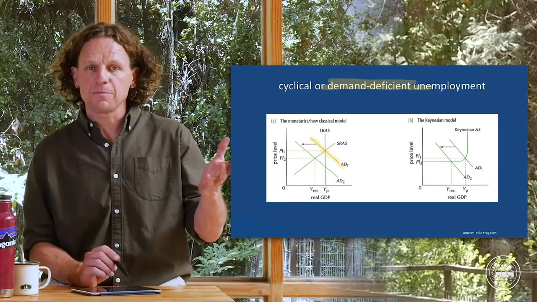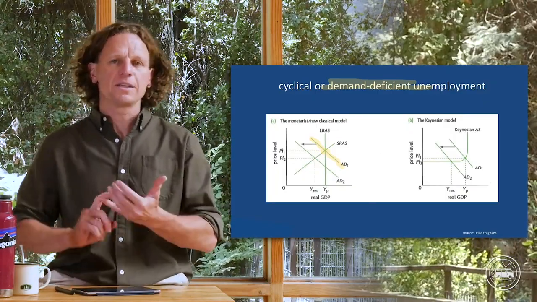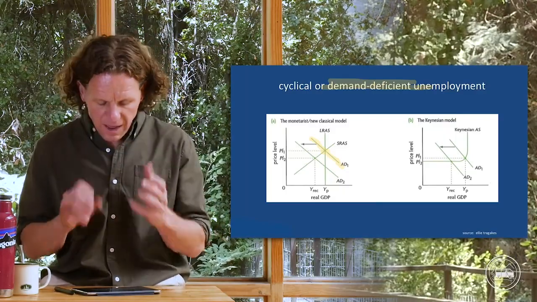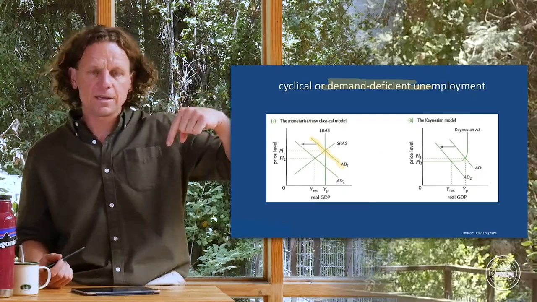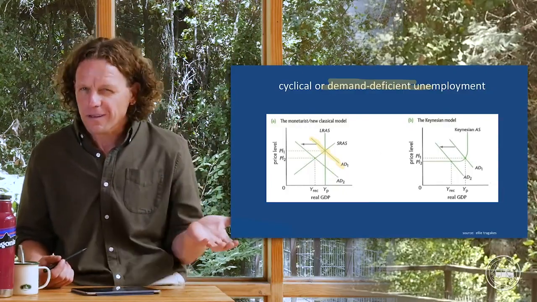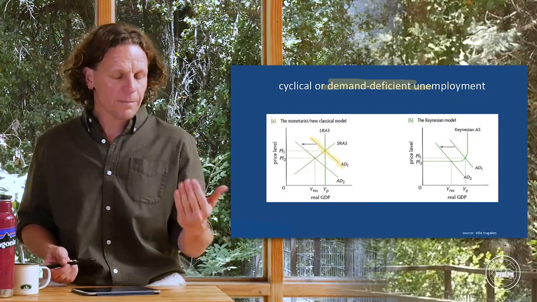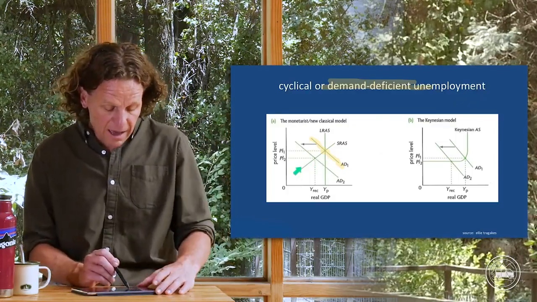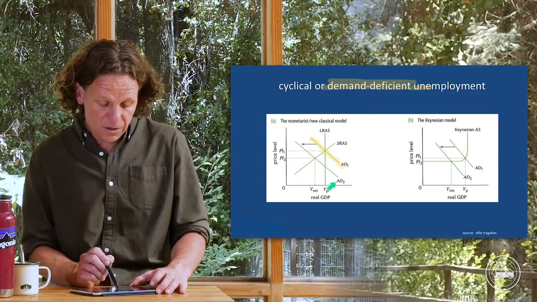There's a drop in aggregate demand. What makes up aggregate demand? You already know that: C plus I plus G plus X minus M. You remembered that. And as a result of a drop in consumption, a drop in investment, a drop in government spending, or a drop in net exports, see how important that is? That's a drop in real GDP, and it's also a drop in aggregate demand because they're the same thing, right? And so as a result, we have an inward shift of the aggregate demand curve to AD2.